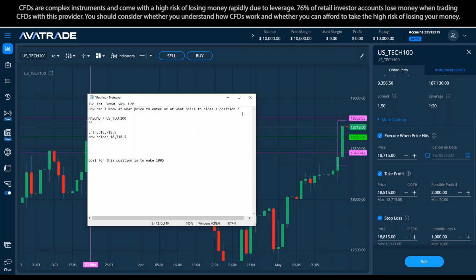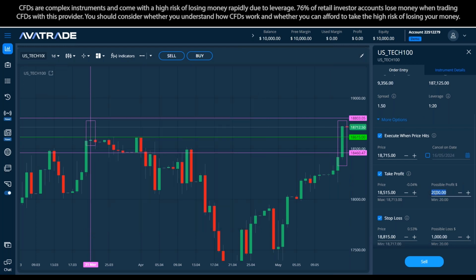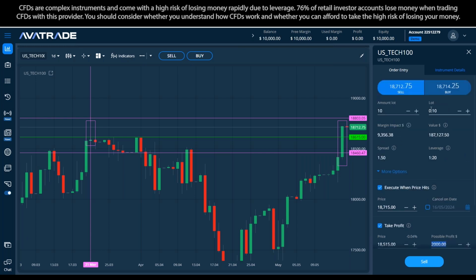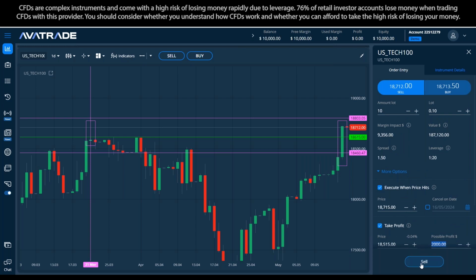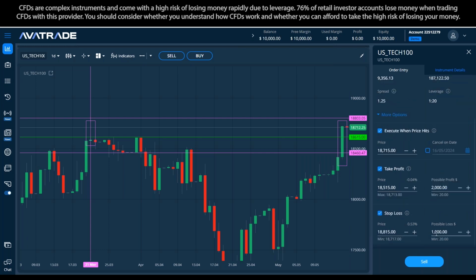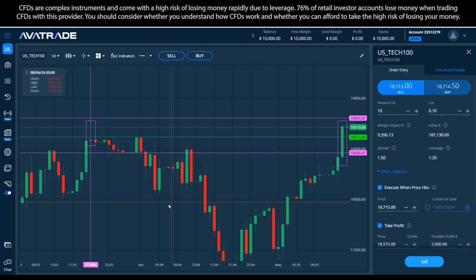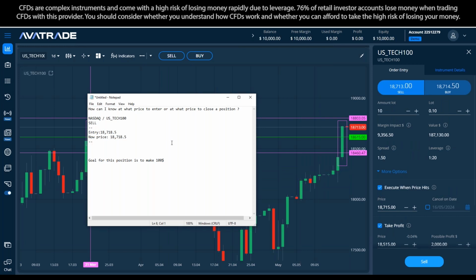So, in reference to that question, to locate your entry and your closing price, you can play between the lot size and the destined price that you want. You can use this simulation, as I did, to put the amount here, and first adjust the lot size that you want. It doesn't really matter, because doing that or this doesn't launch the position. You launch the position from here, so you can keep playing with the adjustments until you find the numbers that you like. The same applies with the stop loss. You can also play with the plus and the minus until you get to the number that you want. You can adjust the lot size, and great. So this is how you can know where to close it if you enter at a certain price, and vice versa.